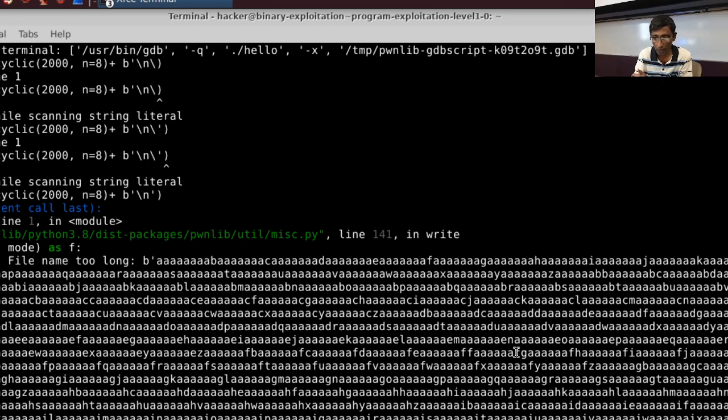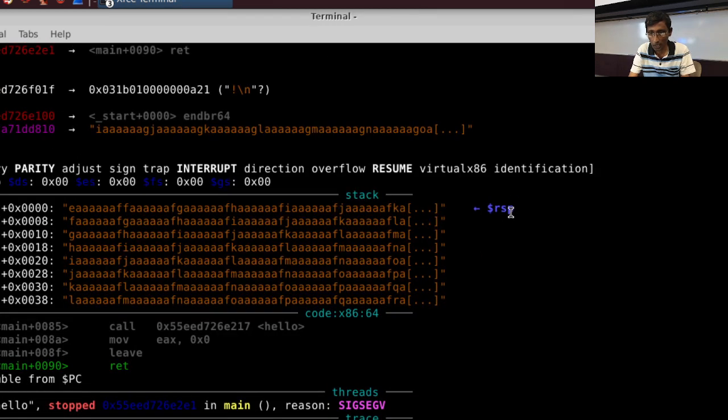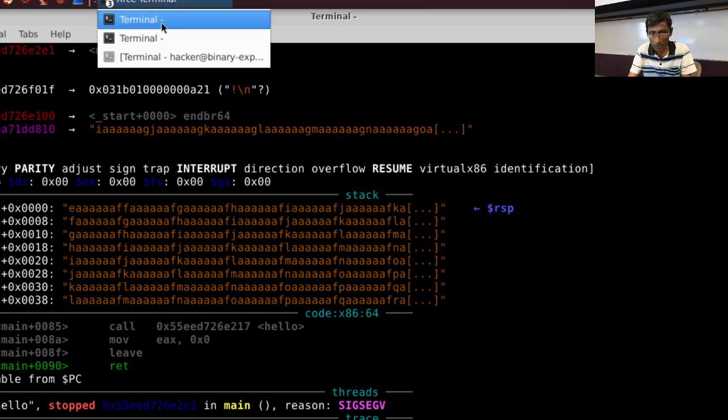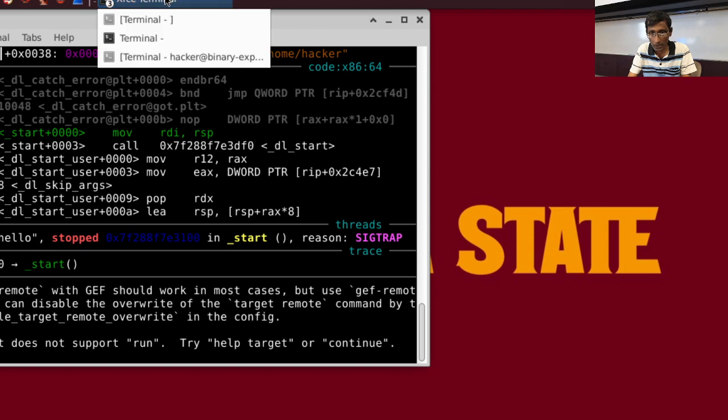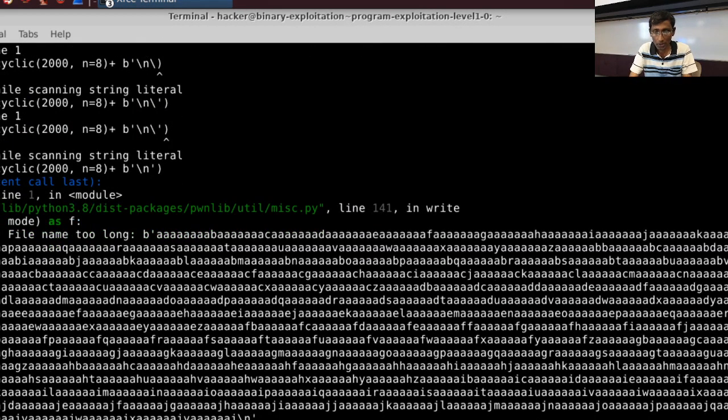It will show the offset, because we just found out that the RSP, in which the return created the segmentation fault, has the address of this, and the value is here, and we are looking for that specific address, and this will show it. So the offset is 1032 bytes long.